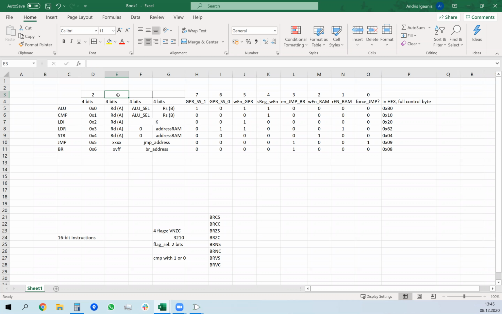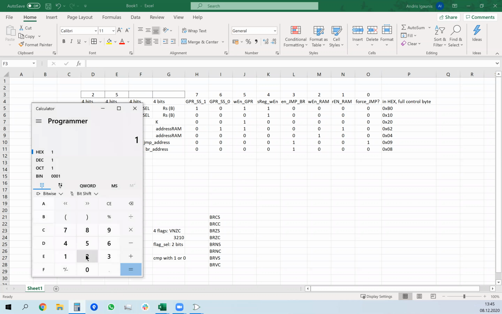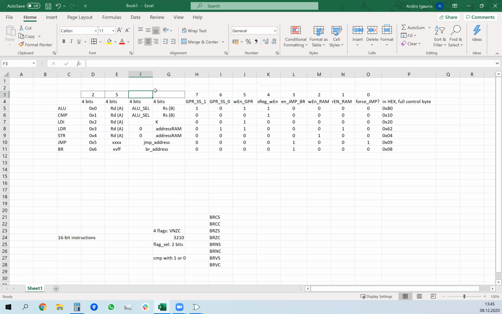Register to which we want to write. Let's say we want to write to register number 5. Then, and the value that we want to write is, for example, 120. Sorry, in decimal 120 is hexadecimal 7 8. So this will be 7 and this will be 8.